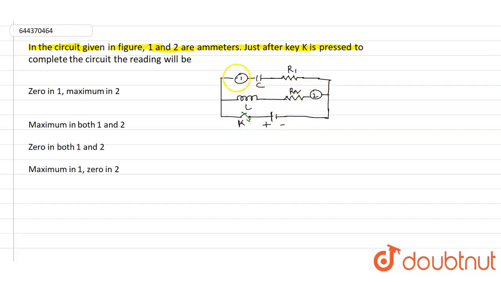So here 1 and 2 are the ammeters. We have an inductor and a capacitor which are parallel to each other, and R1 and R2 which are parallel to each other in the circuit. So initially the capacitor provides no resistance to the current and hence maximum current flows.